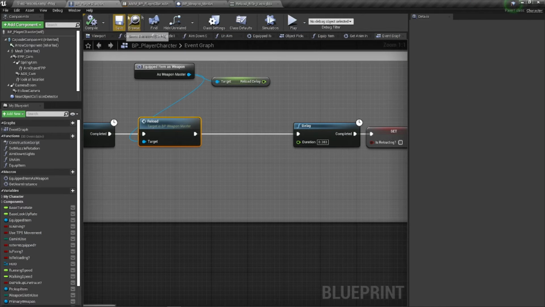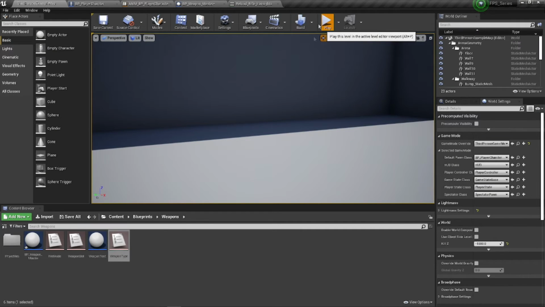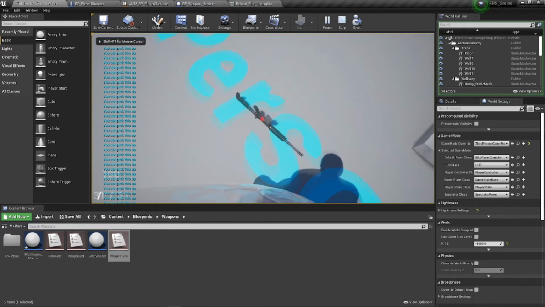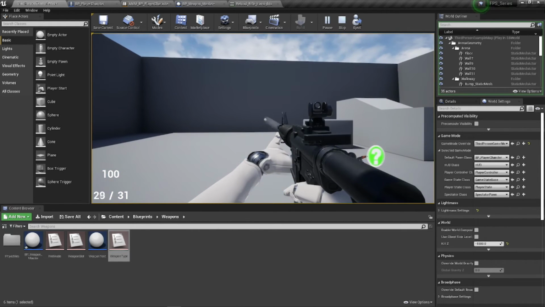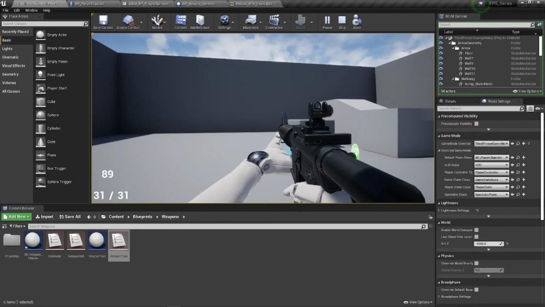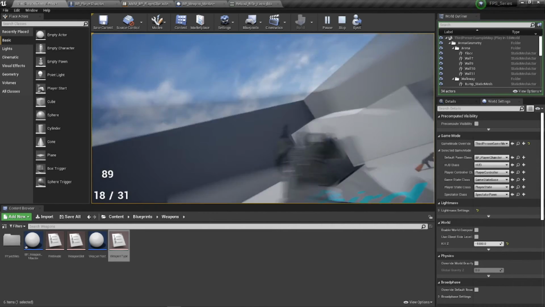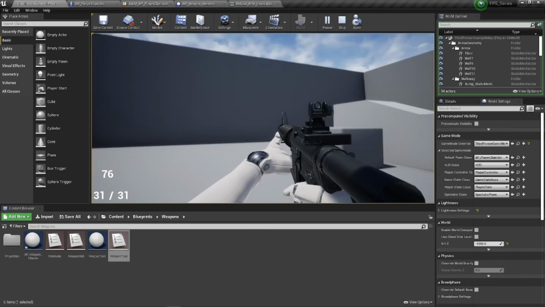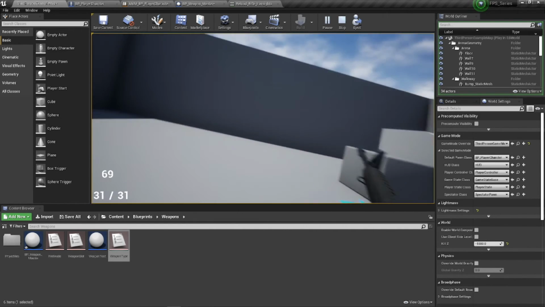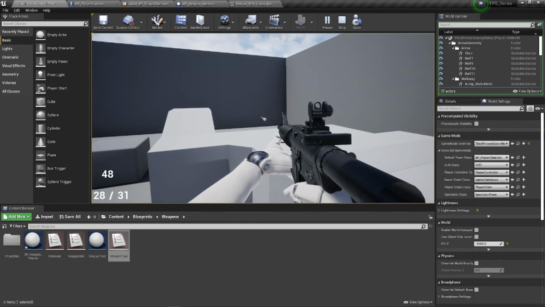Now, I noticed there's a little bit of delay there for the ammo to pop up, and I realize we still have this little animation delay. We don't actually need this here that I know of. So let's just try that again. We'll shoot, reload, and there we go. The ammo pops up before we actually finish the animation, as it should. So I'm going to hit reload, and then try and fire immediately after. So reload, and I'm not able to fire. I'm able to aim down sights while I'm reloading, which we don't want, right? We can fix that real quickly. But I'm not able to fire until the animation's done.